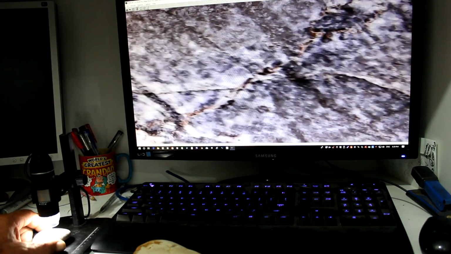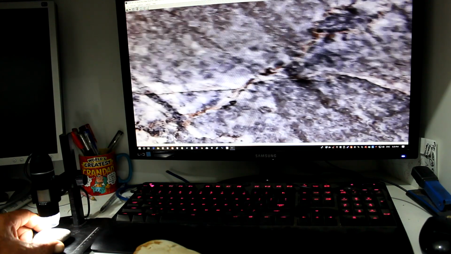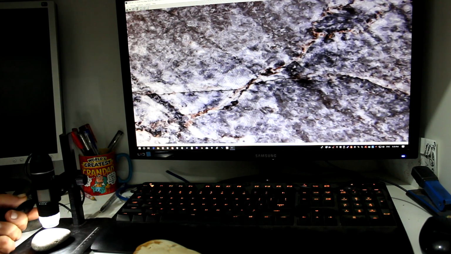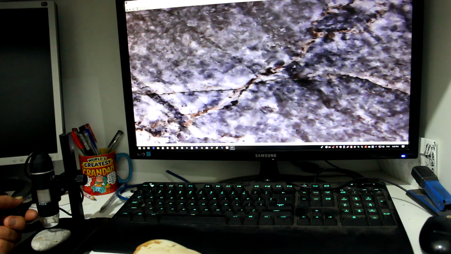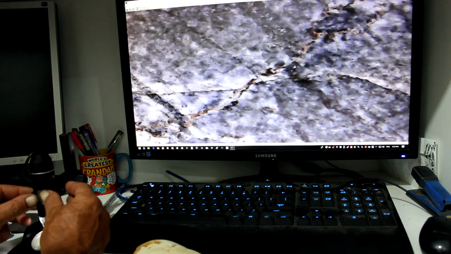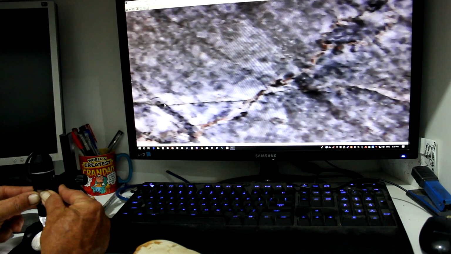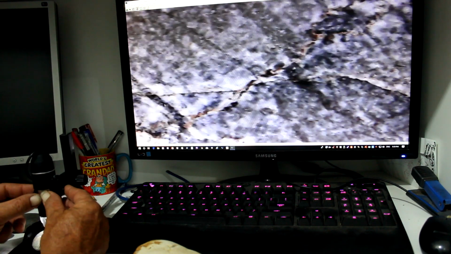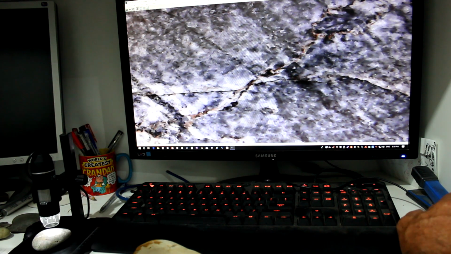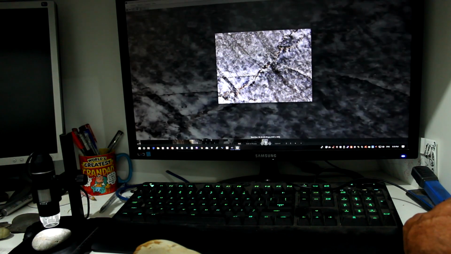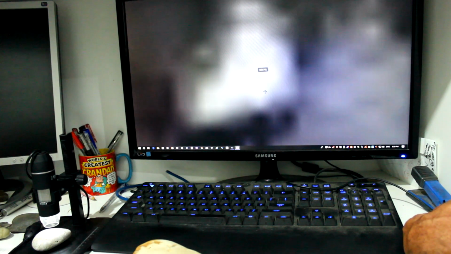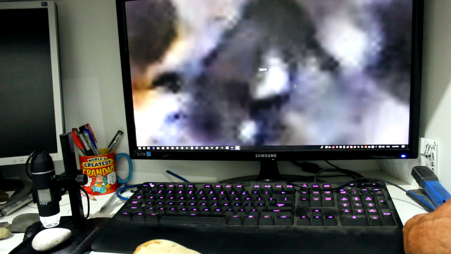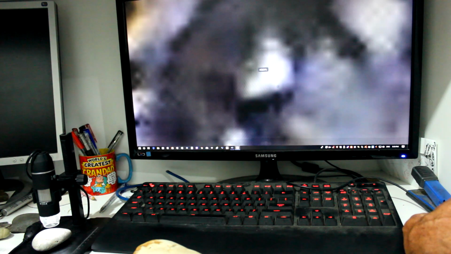Okay, so now what we're going to do is follow the same thing. I can already see that I can turn this down here. I can see a little sparkling white point in the middle here. So I will focus on that very sharply to try and get that real good. Once again, take the photo, zoom in to the point in question, and see I'm still not quite focused. You can see what I was talking about, where you want to get your focus right. This is what happens if you're not quite right.